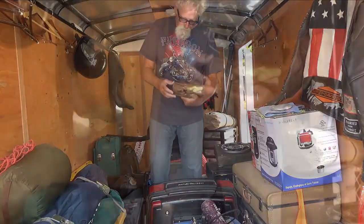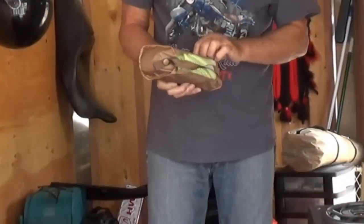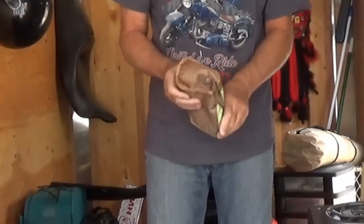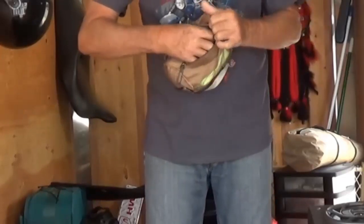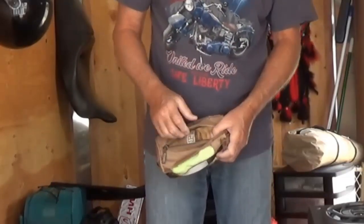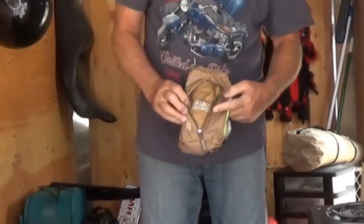Now then, Spanky gave me this thing. This is pretty cool. It's a McNet topical, what it is, the towel you dry yourself with. It's like a chamois for your body. I would just type in body chamois and you'll find one. This thing here, if you can see it, I'll zoom in one way or another.